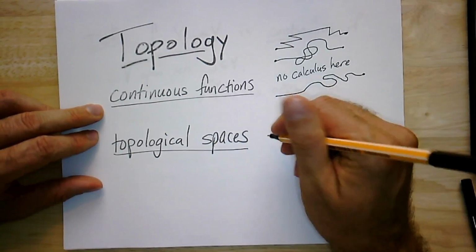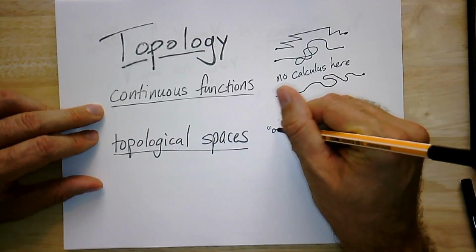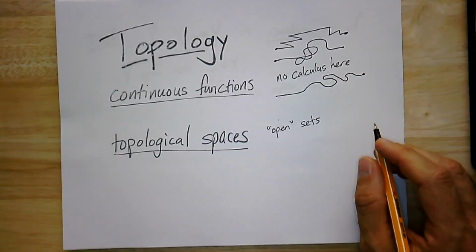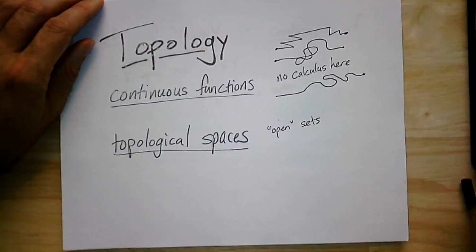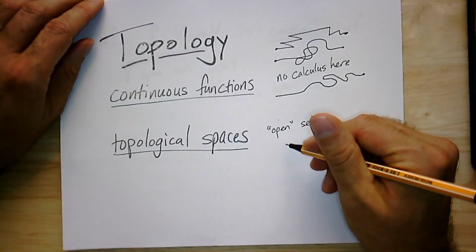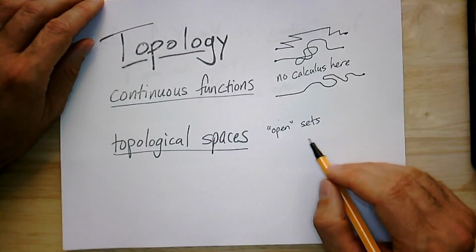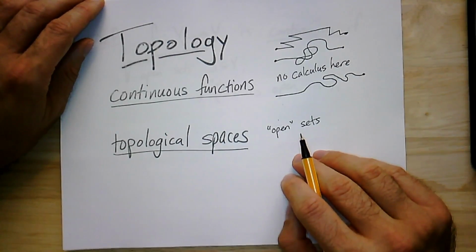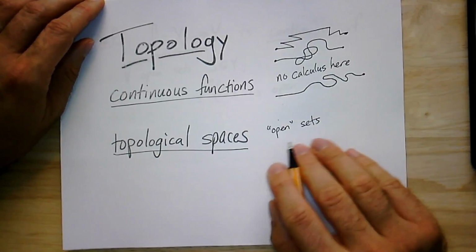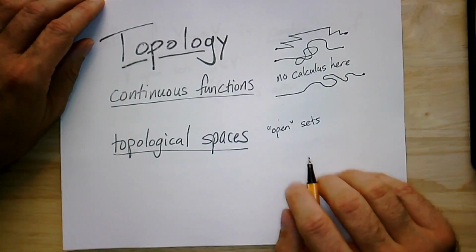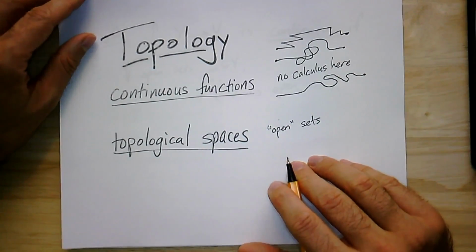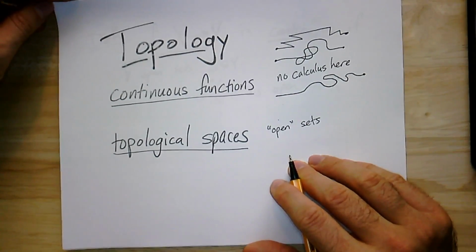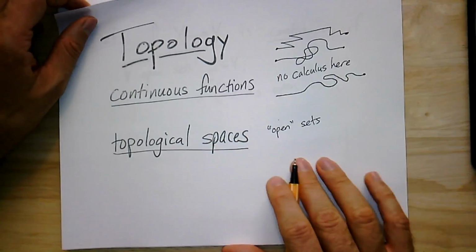Now, when you have a topological space, really the main thing you get from this definition is some notion of open sets. So if you have a reasonable notion of open sets, then you have a topological space. And reasonable here means that, well, the union of two open sets is open. The intersection of two open sets is open. The entire space is open. The empty set is open. And actually, just any arbitrary unions of open sets are open. So if you have those conditions, then you have something called a topological space.